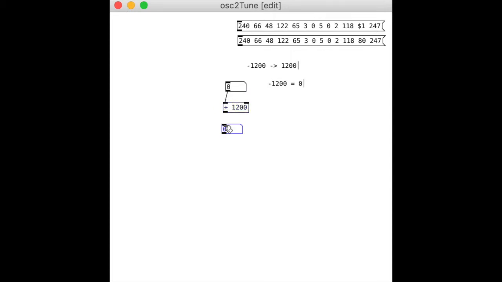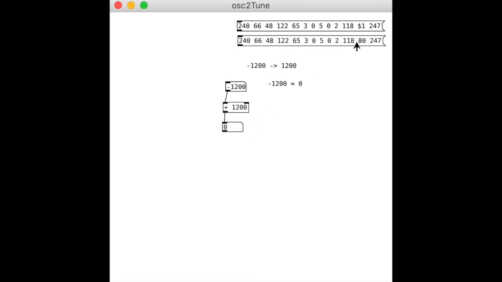Once you get over 127, it clicks up to the next value. So at 118, when you get to 127, it goes to 119, 0 to 127, and 120, and so on and so forth.